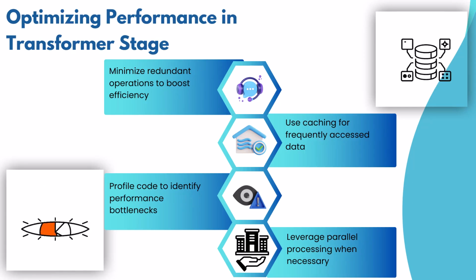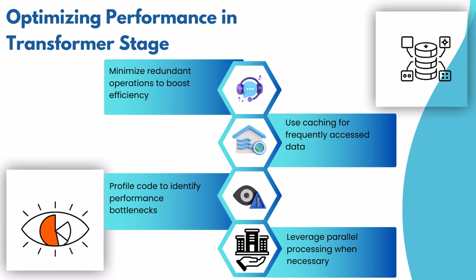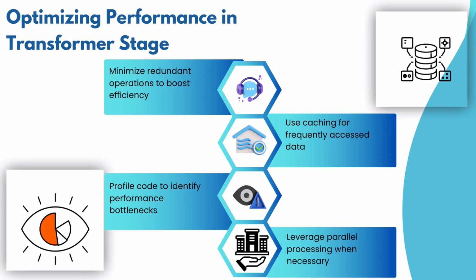Optimizing performance is like making coffee, fast and efficient, but not at the cost of quality. Reduce redundant operations, no need to do the same thing twice. Caching saves the day, like remembering where your keys are instead of checking every room. Profiling shows you where your code is snoozing instead of working. And if your process can multitask, let it. Parallel execution speeds things up.